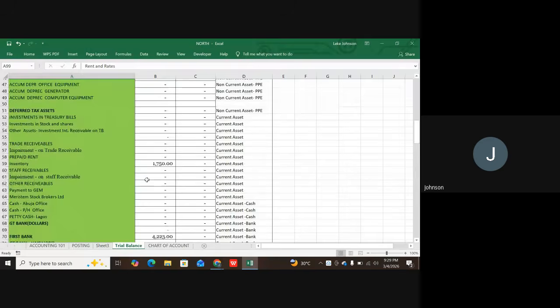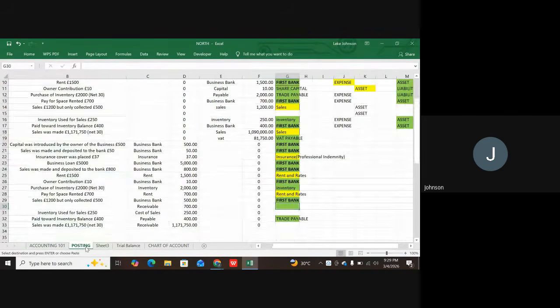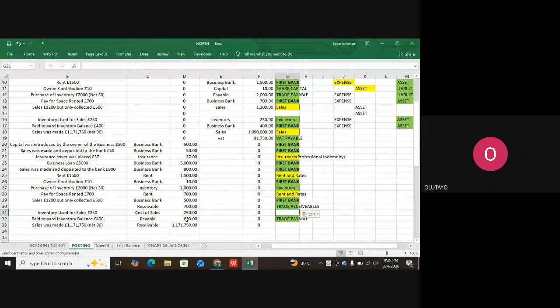Okay, so yeah, trade payable. So it's going to be under our current asset, right? So this is our trade payable. So we quickly copy it over here. I will come back to our postings and then want to have it here. Okay, so Control V. Then the next thing is our cost of sales, which we are going to have here. So our cost of sales now, is it a balance sheet item or is it a profit and loss item? P&L item. Profit and loss item.